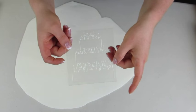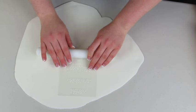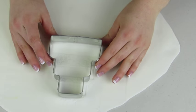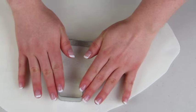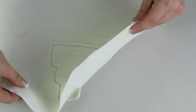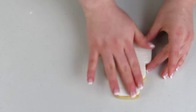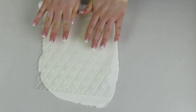For my cake cookies, I'm going to lay on an impression mat that I got with my cake cutter, roll my rolling pin over top of it, and that's going to put these little impression lines right into my fondant — it's going to look very beautiful as an extra little detail. I'll lay my cutter right on top, make sure it's lined up perfectly, cut out the shape, peel back the excess, and then lay the cake fondant right on top of my cake cookie. You can see how beautiful that little impression is — it's quite pretty, though it's just an optional extra detail.